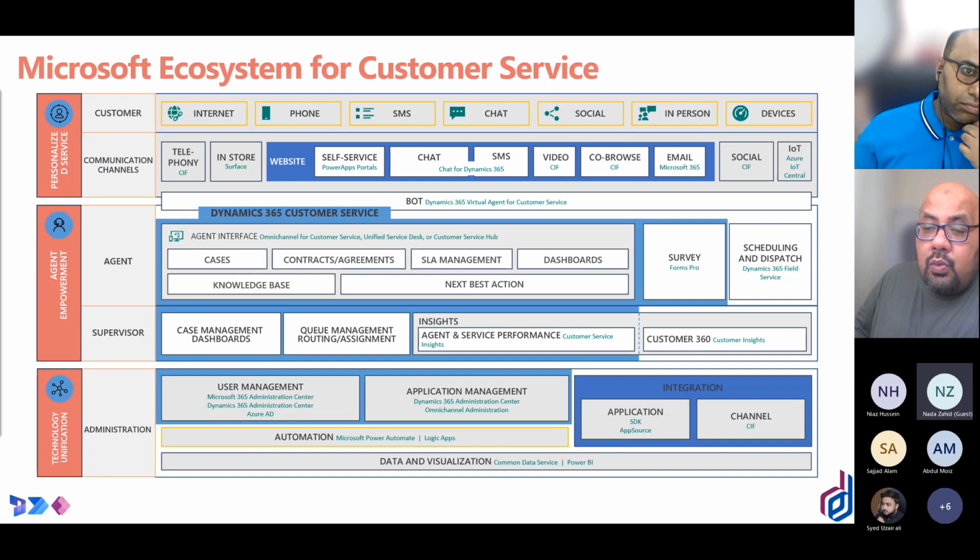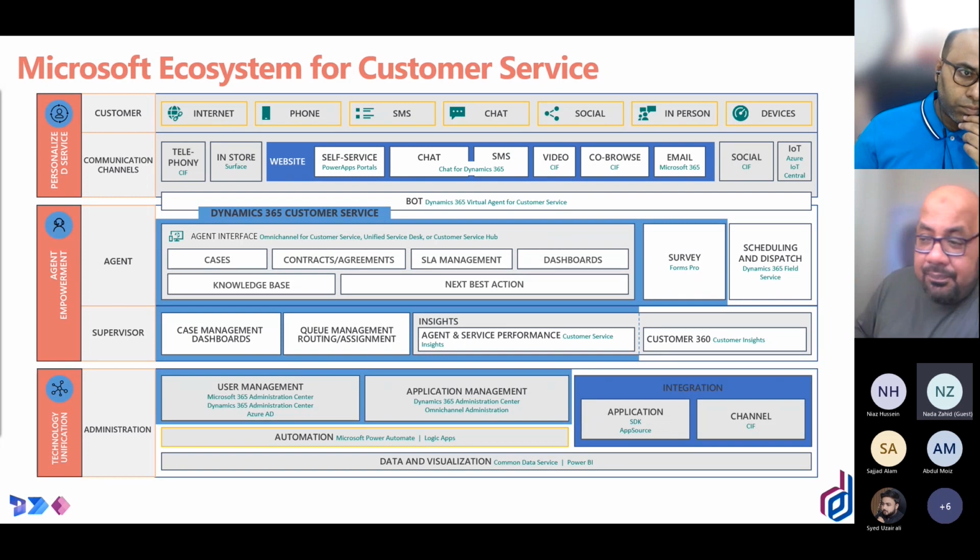Based on our information, the system is going to create a case. The customer is going to have contracts or agreements. We normally call it a contract, which comes here in customer service. Now this is going to be deprecated in favor of agreements. So now you normally call it an agreement that you are going to have with the customer, and inside the agreement you are going to enable the entitlements.